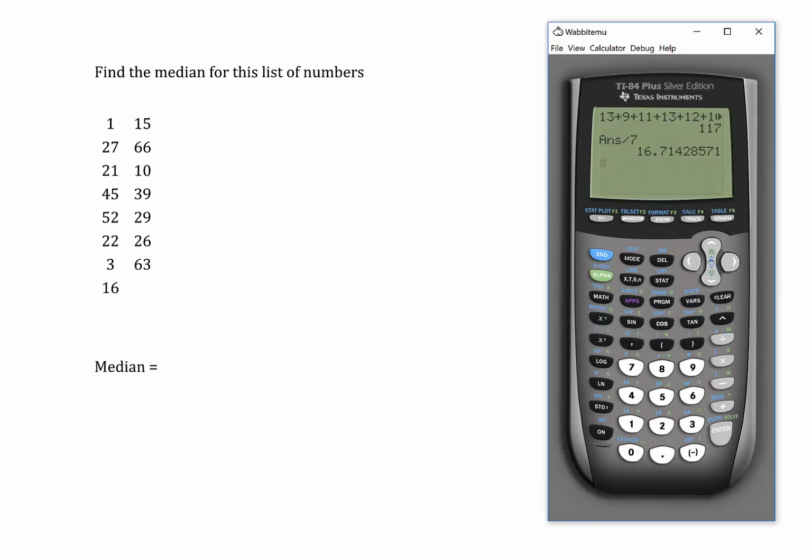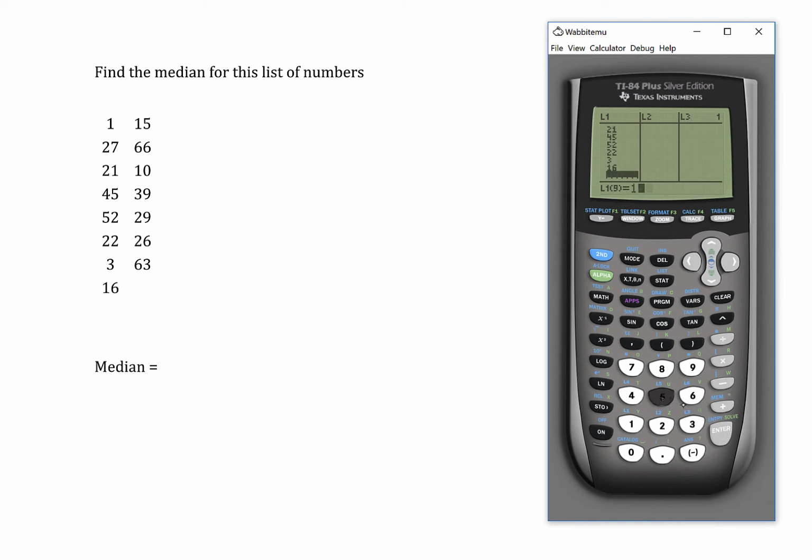The TI is a good calculator to do it. In order to work with a list of data, it's best to put all of that data into what's called the list editor. So if you hit Stat and then go into the list editor, you can enter these values one at a time, kind of like how a spreadsheet works. Now just keep in mind that this is all one set of data, so it all goes into the same list even though there are two different columns.